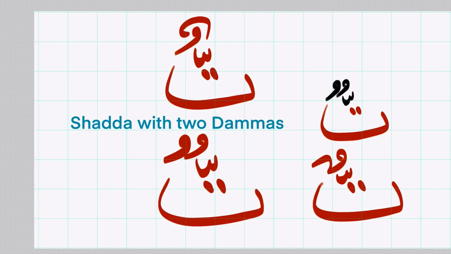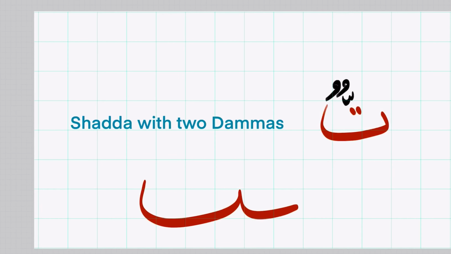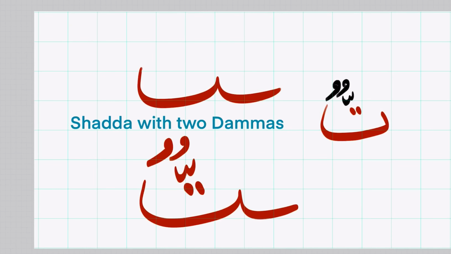Remember, because there is a tanween here, whether it is on its own or attached to a shadda, it can only take place at the end of a word. So let's say you have a ta letter at the end of a word attached to a letter before with a shadda and two dhammas. How should it look? Ta, shadda, two dhammas. Tun, tun. Ta at the end of a word, shadda, two dhammas.